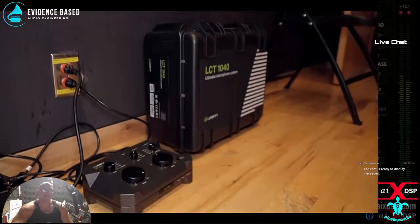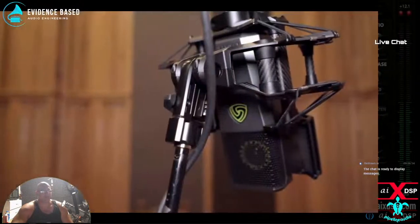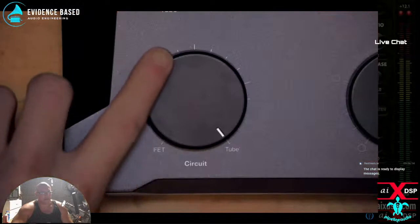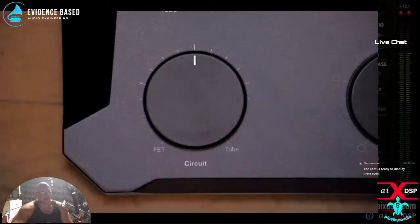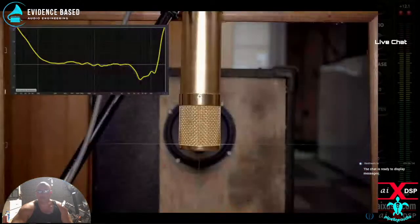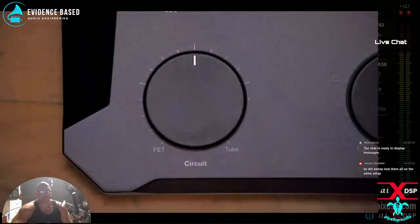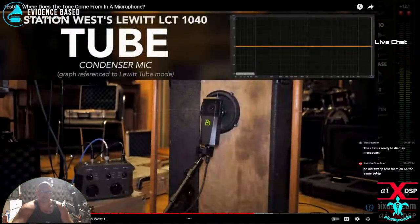I've seen Lewitt mics make their way into the consciousness of Nashville engineers more lately, and the thing I've heard about is how they have both tube and FET circuits, and you can choose one or the other or blend them, so you can supposedly get the best of both tones. And tests I've done so far make me question, how different does a Lewitt mic sound on tube mode versus FET mode?